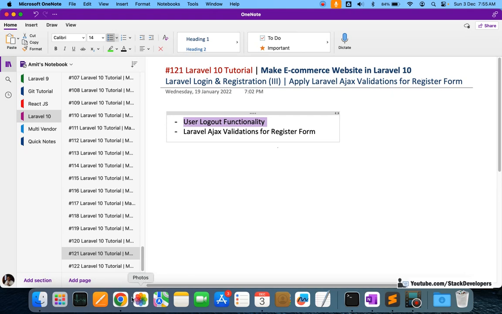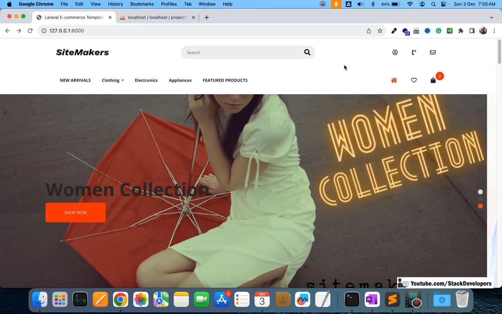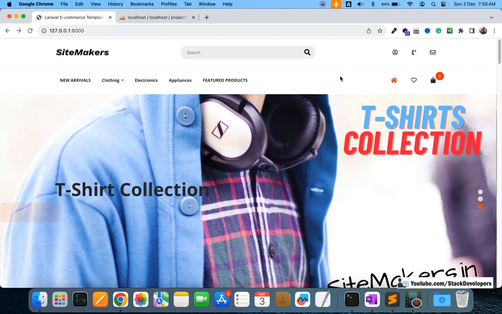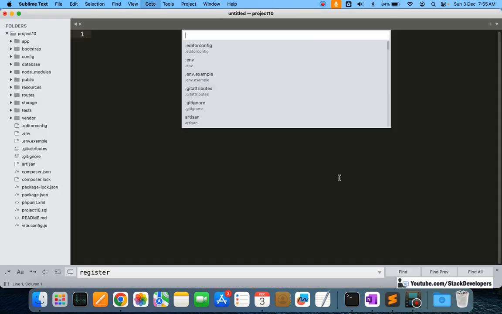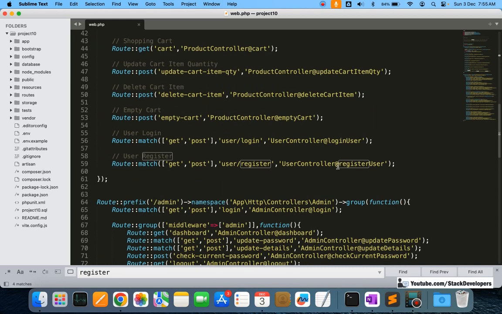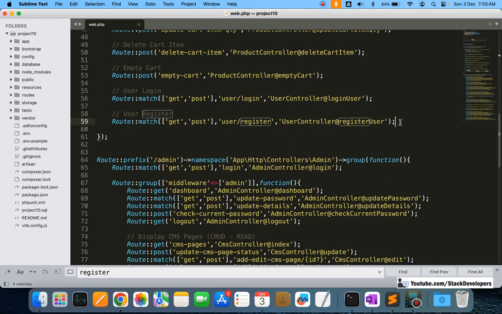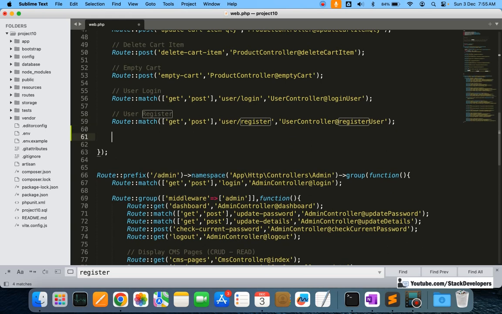In the last video we have seen that we are able to register a new user, and after register we want to log out the user as well. First of all I'm going to open this web.php file, where we are going to create the new route for the user logout. After register, the user is directly able to log in as well and reach the cart page.